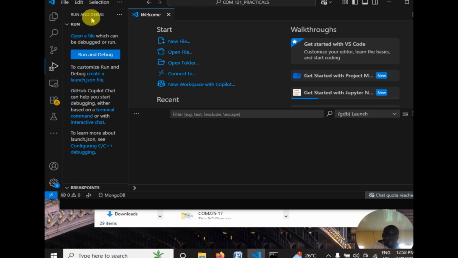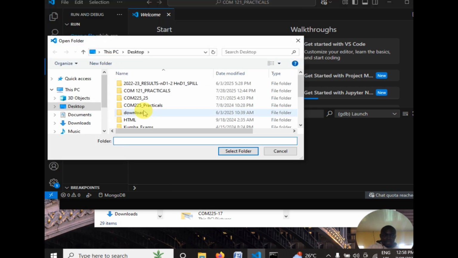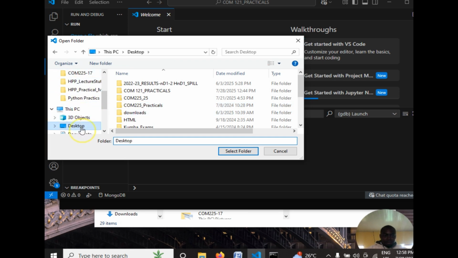Let's close it and go to this. Where is the folder? It's like the folder has not even been opened in a while. Open the folder from desktop. Where is the desktop? Where is it? This one?